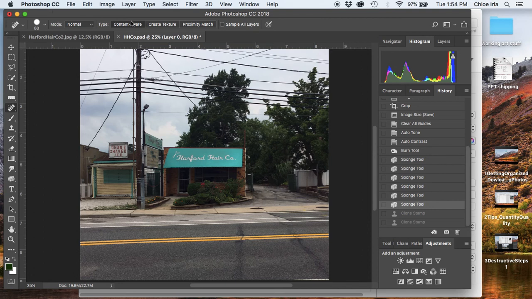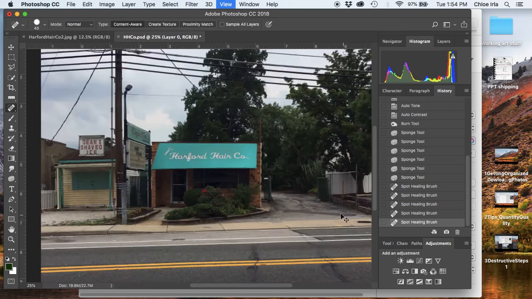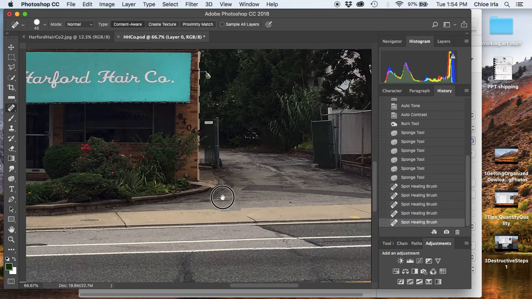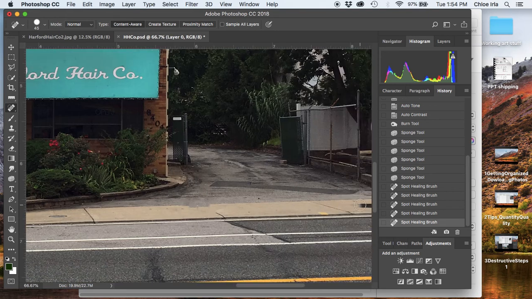You've got some options up here too, and let's say that I want to get rid of this manhole cover. This brush is going to sample the pixels around wherever you're clicking, and again is another one that you can get carried away with, becoming really obsessive about every single imperfection, or what you feel is an imperfection, in your image.